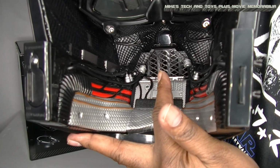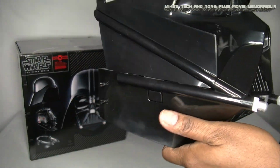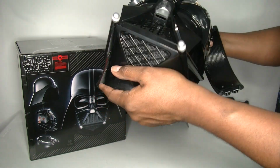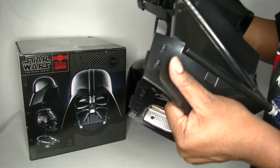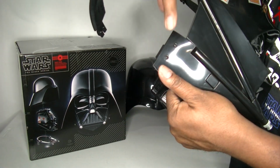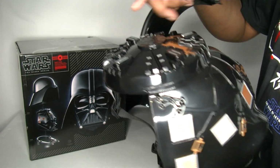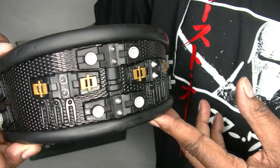You've got quite a good bit of ventilation there so you can breathe when you get this on. The way this goes on your head, I can imagine people who have a bit of claustrophobia will have issues with this. But the great thing is, you can release yourself from it very quickly and very easily, as I've already shown you with this bit here. And not even that, the top bit's only held on with magnets. So yeah, awesome. Let me just show you this neck section right here.